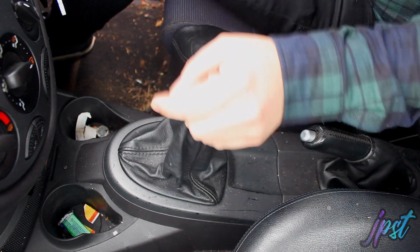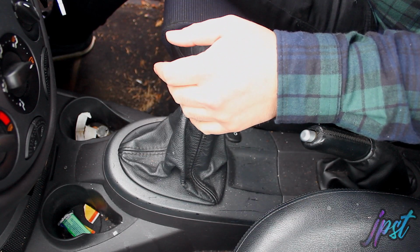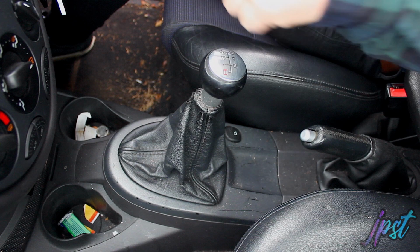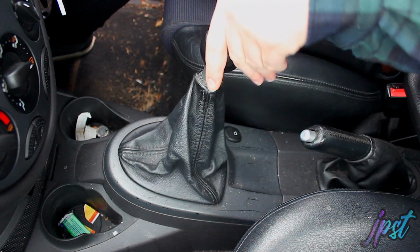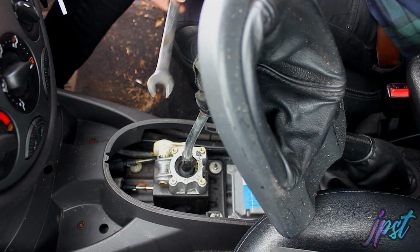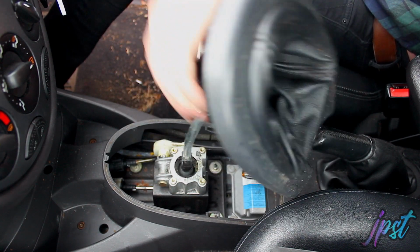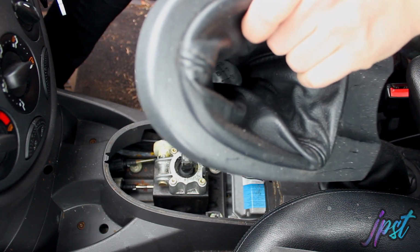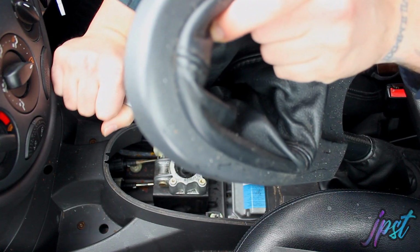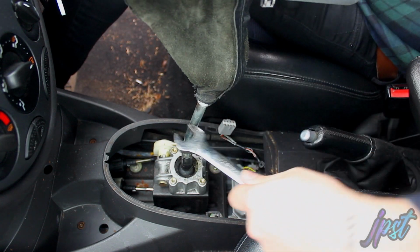Right, let's get this old one off. I know my car's an absolute tip. It always is. I still need to get it cleaned out. Right, let's get all this out and then we'll get the new one in. I need to remove the gear knob itself, which is a pain in the arse. But there's a, put a 17mm spanner on it. Get it off.